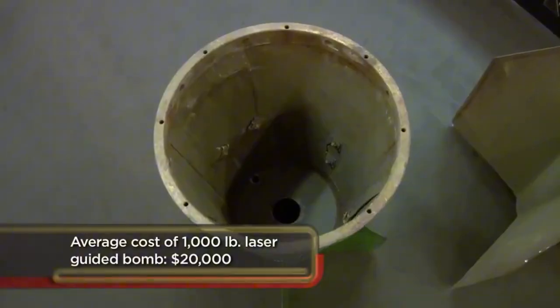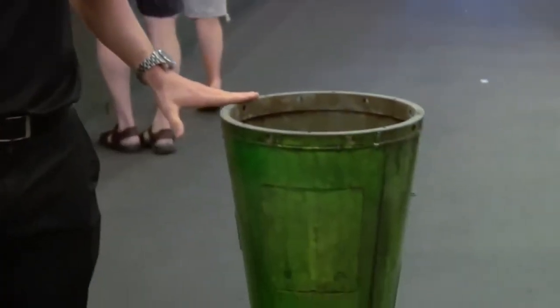The laser-guided bombs — you can't actually drop through clouds. The expert educates Rick and Corey about the details of the bomb fins, and Rick is concerned about the legality. The expert suggests a price and negotiations begin. It's not illegal to own these things, is it? No, they are out there. Not very common.